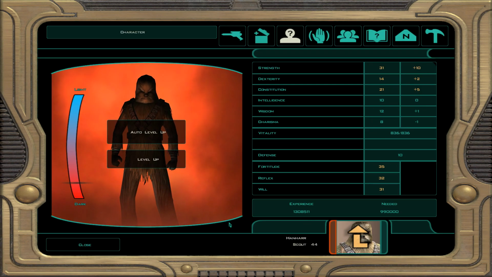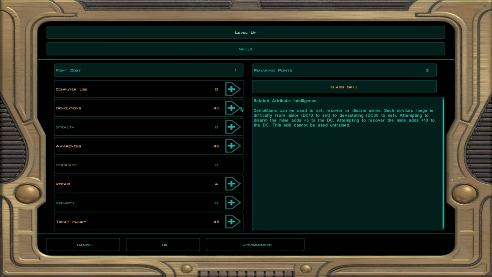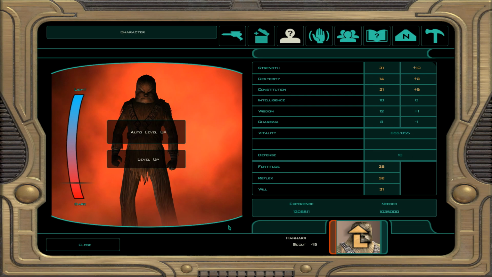Now, Hanharr is going to be level 45 for the Scout class. So let's go ahead and pull it off. And by the way, he has a lot of vitality. Demolition, Awareness, and Treat Injury. You'll get bonuses to Awareness and, of course, Treat Injury on the next feat. So instead of +1, you get the bonus on Awareness and Treat Injury. You get +2 now. It replaces the previous one, which we would really want at this point in time.